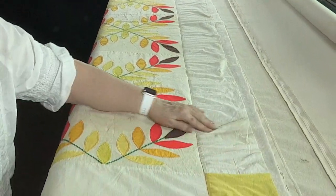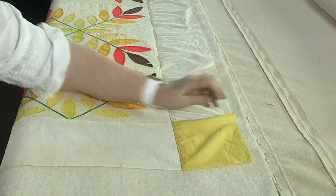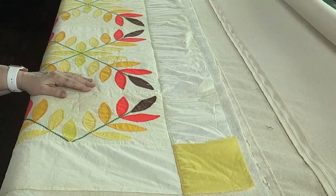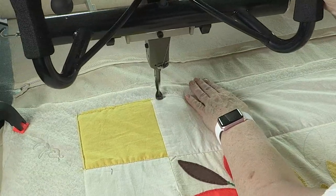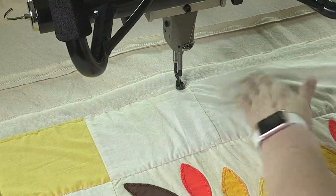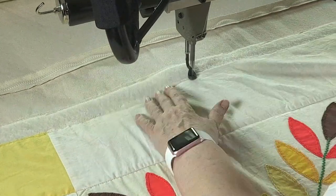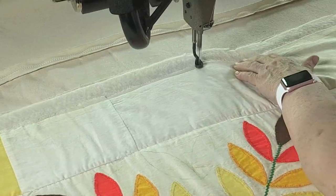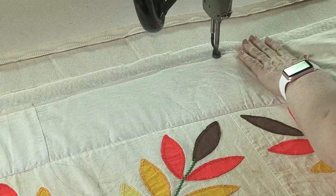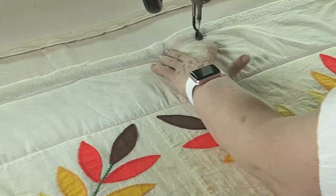As you can see, there is a lot of extra fullness in this border, and I could take a tuck in here if I wanted to, but I think I can ease that in and I will show you how I'm going to do that. What I am doing now is pushing behind — I don't have a plate on, of course — making sure this is up all the way, and I'm pushing behind. I have about 8 stitches to the inch, and I'm making sure that I stay within that quarter inch or eighth inch at the top, so that when it gets bound, that line won't show at all.